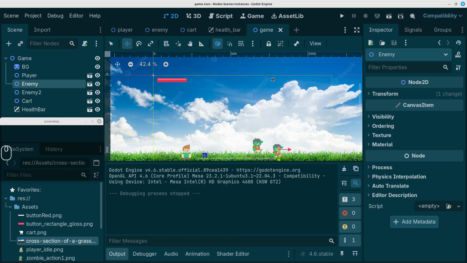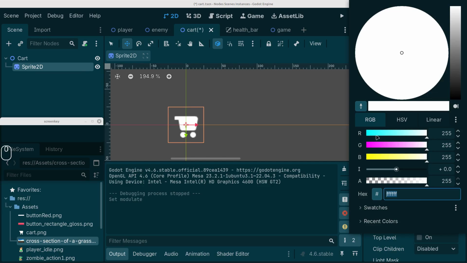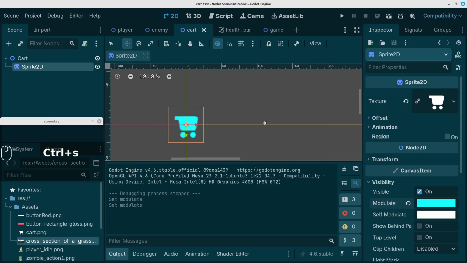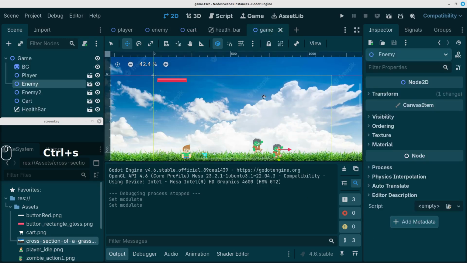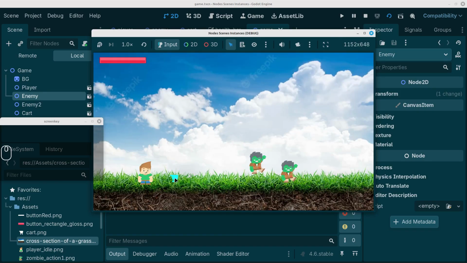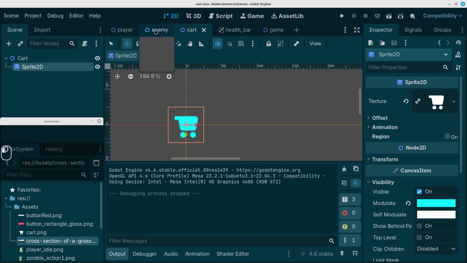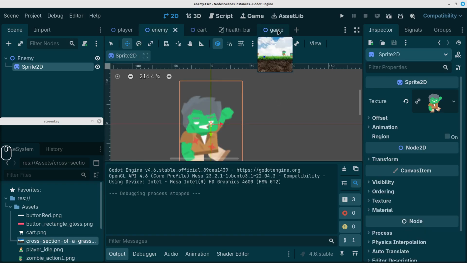And if I change, let's go to the cart and I'm just going to change something called the modulate, the color. Let's change it to white, or any other color actually. Let's say I want to change the cart color to this color blue here. Let's save this, and if we go to the main game now, and let's look at it, the cart turns blue. So one change to the original scene is updated to every instance of that scene.